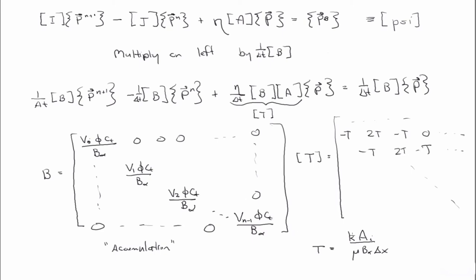So that's actually just the result of, we've defined B, so if you recognize that B has a volume in it, but the volume of the ith grid block can also be written as the cross-sectional area of the ith grid block times delta x times the length of the grid block. So if you make that substitution in for B, and then you also expand the definition of eta, then you can cancel some terms, and ultimately you end up with this, and this T is the transmissibility.